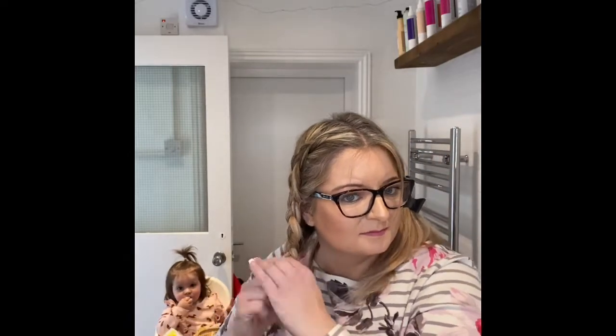Then when you've got to where you want your Dutch braid to finish, just simply tie it with a hairband.